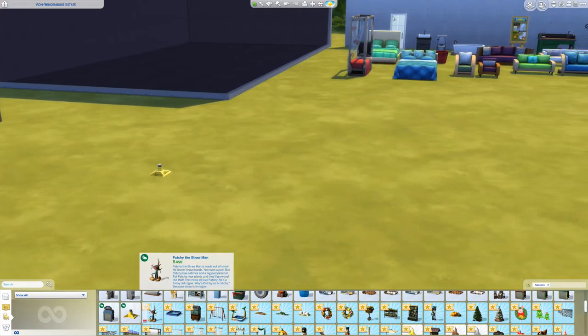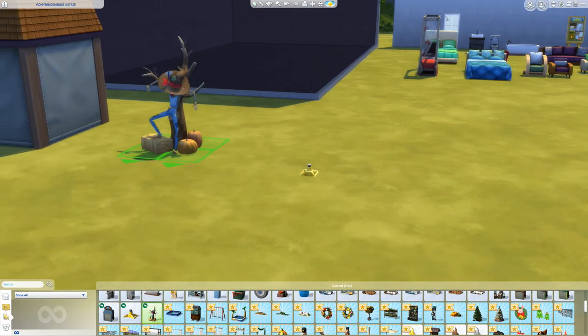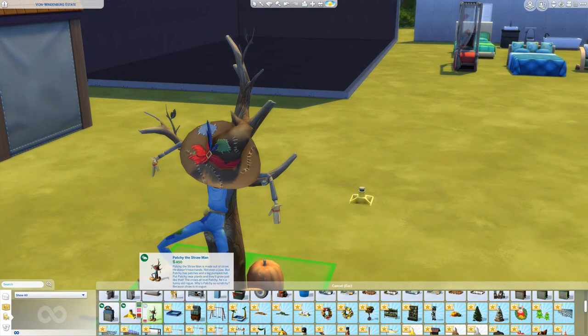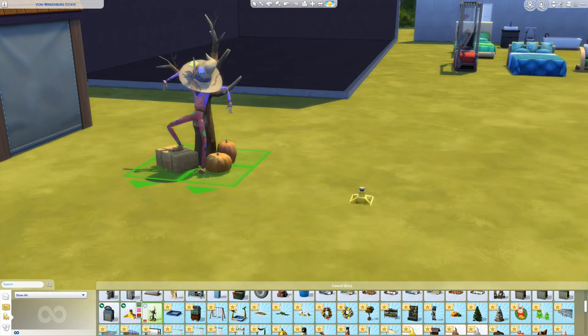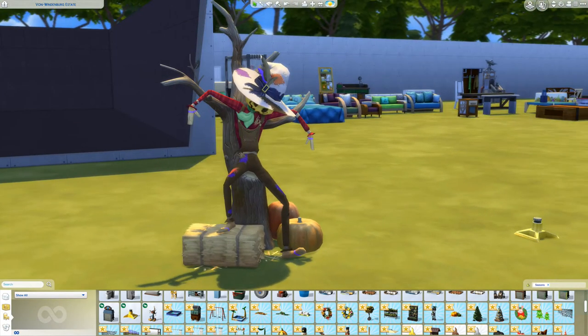That'd be really awesome. The next thing we have here is Patchy the Straw Man. And I will scroll through some colors if he has any. He has three different colors. So we have a blue one, a pink one, and a brown one. So this is Patchy. And I have heard tales of Patchy that you can kind of unlock his abilities. He can help you with gardening. Talking to him enough can unlock his outfit.